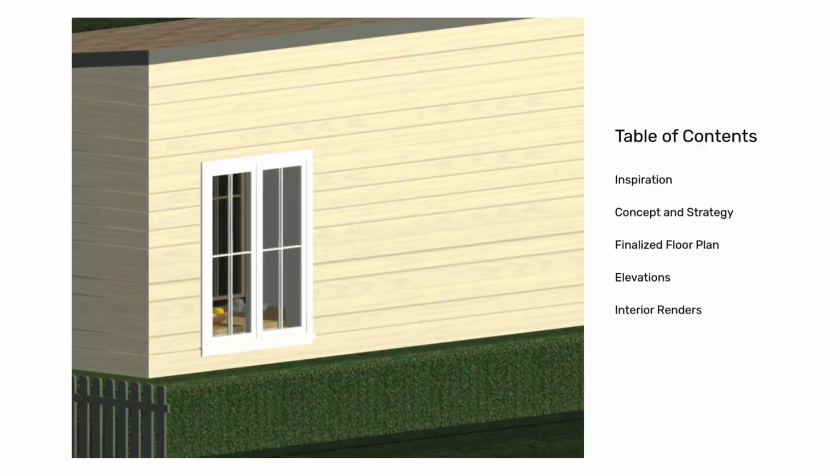This is the table of contents right here. I'm going to start off talking about my inspiration and what made me choose a project like this, and where my design is coming from. Then I'll talk about the concept and strategy. I'm going to really quickly cover the finalized floor plan, as well as the elevations and interior renders.